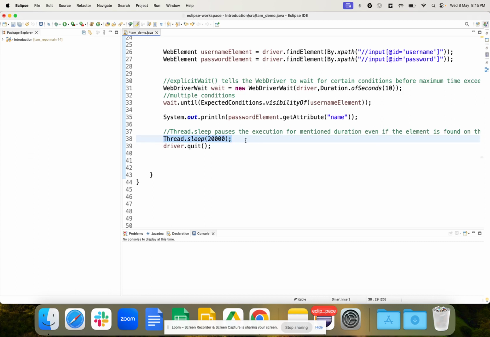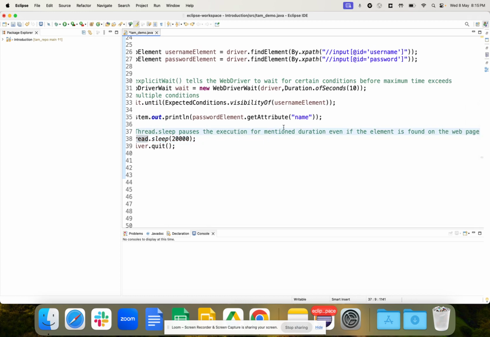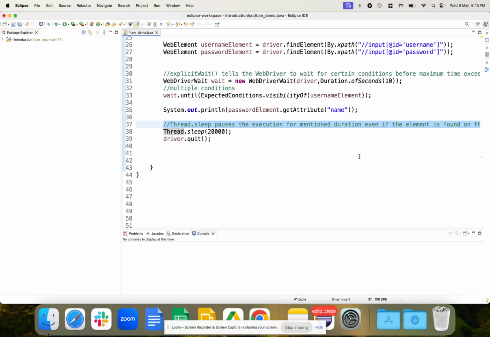So you give the parameter, that is the duration in milliseconds, that you want to hold the execution for. Thread.sleep basically pauses the execution for the mentioned duration, even if the element is found on the web page. It is as simple as that. An execution is going on, right? And I simply want to stop the execution for the defined number of seconds. That's it. It's as simple as that.